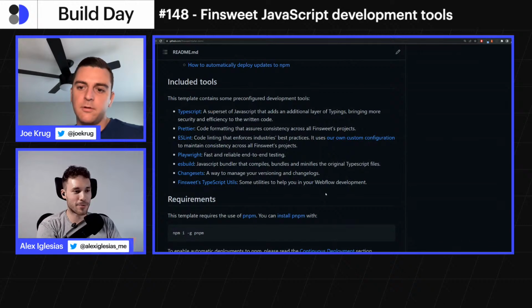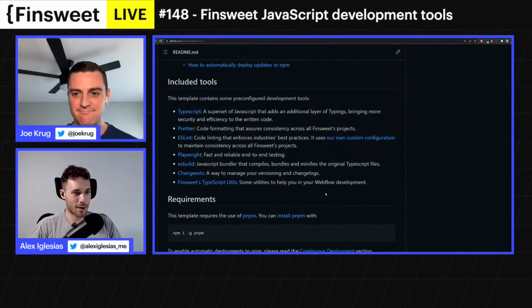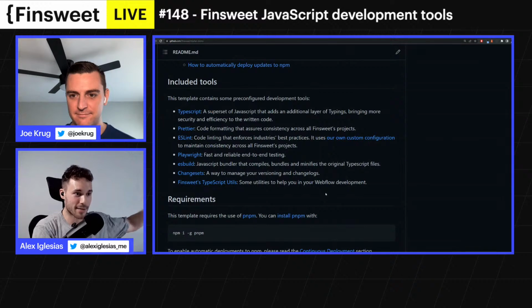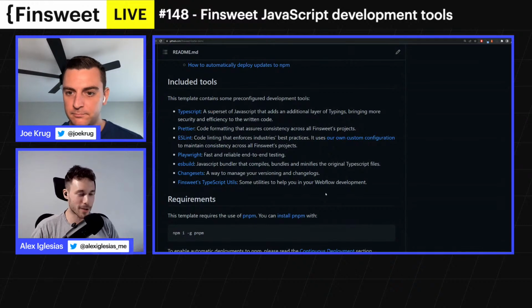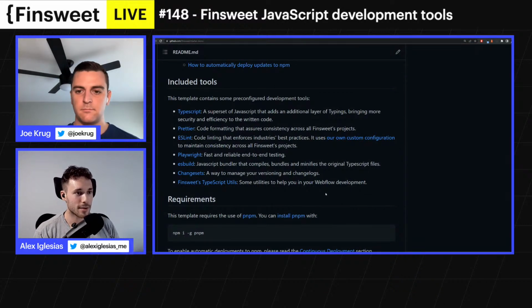Yes, and you say it perfectly. I cannot add anything else there. You're telling your code how you want that code to be. Like, hey, I want this output to be like that, and I won't accept anything else. So you know that when you're writing that code, the only way that you can achieve it is by following the rules that you set up with the typings in TypeScript. So yeah, definitely, it helps you a lot organizing your code.